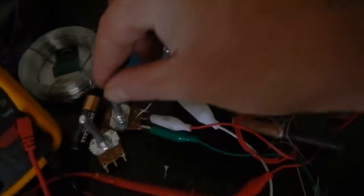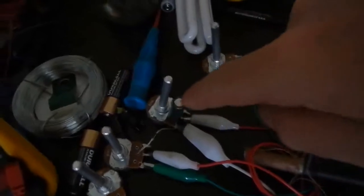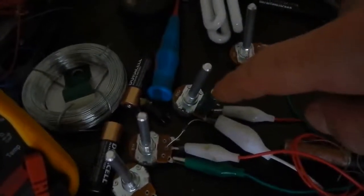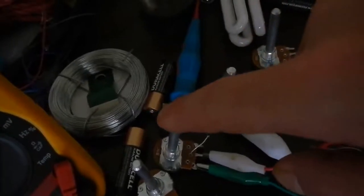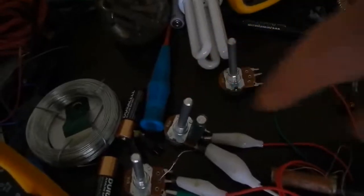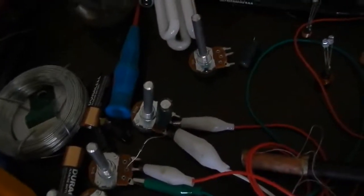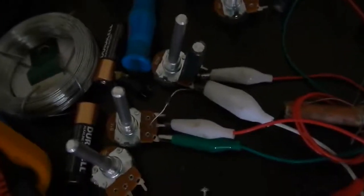So I'm going to adjust that potentiometer. I have two potentiometers here. I have a 2,200 microfarad across one of them. I added the second one, which is a 1K, just to give me some finer adjustment, because the 25K was crazy wide adjustment, but you do need the range. So I added the 1K in series to give myself a fine tuner.